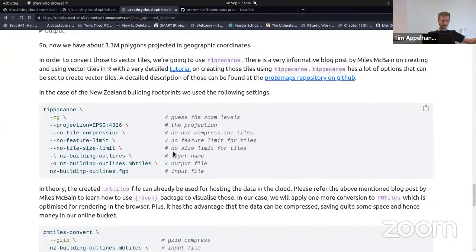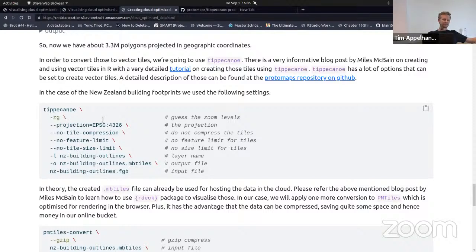and it turns out it works, right? So no limits whatsoever on the tile sizes, but in the end, it doesn't surprise me that much because they're very small and simple polygons. Building footprints, usually some rectangles, maybe with up to 20 vertices, and that's the maximum, I guess, most of the time. So there are not that many complex geometries in there. And then I said it's important to have a layer name, because otherwise we don't know what we want to visualize. And that's basically what I've done.